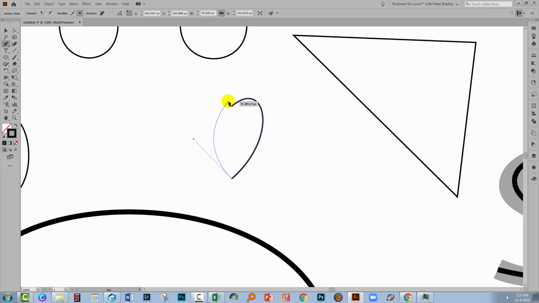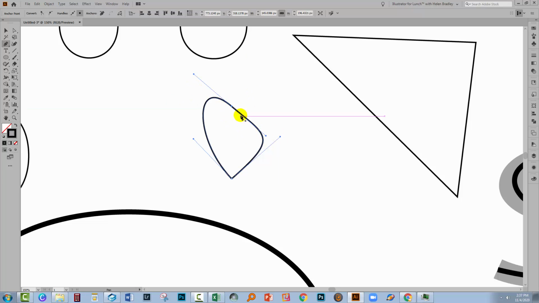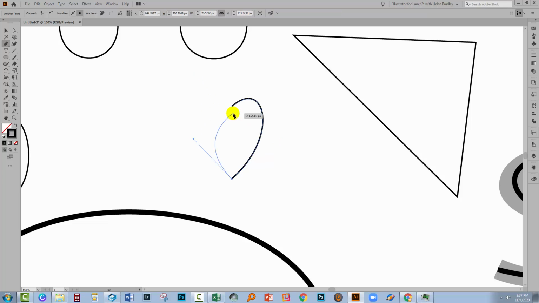Let's just undo that. Instead of clicking and dragging at this point and ending up with a teeter-totter handle that is not working the way I want it to, this is what I'm going to do. As I come into this point, I'm going to hold down the Alt or Option key and then drag. And this time I'm able to create this matching handle that is going in the right direction and not in the wrong direction. So those two handles are not operating as a teeter-totter any longer. They're actually independent of each other. And so what we've done is actually broken that handle behavior as we've closed up the shape.